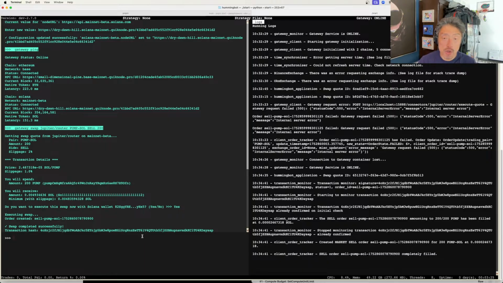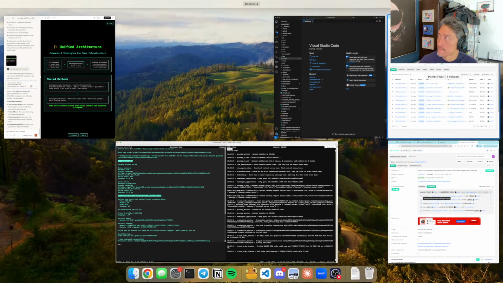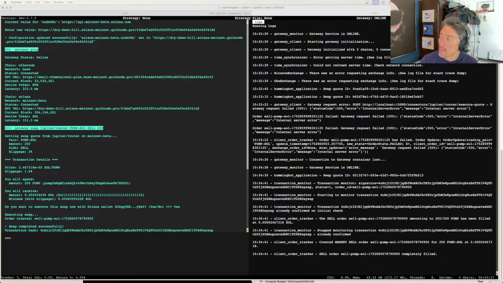So you can trade on Jupiter, you can trade on Raydium, and it allows different DEXs to add themselves. And now with the same interface, people can trade on all of those DEXs. But of course, the purpose of Hummingbot is to be able to automate this trading. So we can also try to use some of the demo scripts that are automating the same things that these commands are doing.